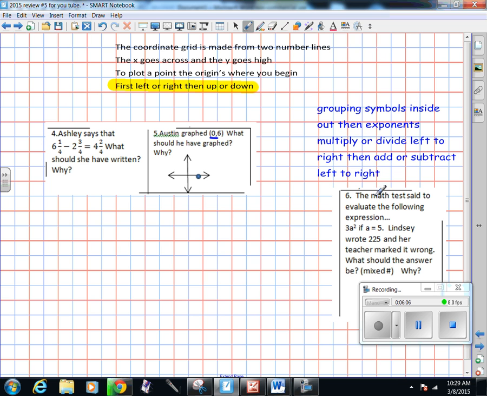The next one says, in a math test it said to evaluate the following expression, so it's got 3a squared and then a equals 5. So I wrote this down, so I'm going to now evaluate. So I'm going to replace the a with a 5, so I've got 3 times 5 squared. So that's not 35 squared, because I remember that when I've got a number and a variable, or coefficient and variable next to each other, that means to multiply. And then I think about my order of operations: grouping symbols, nope; then exponents, so I need to start here; then multiply or divide.